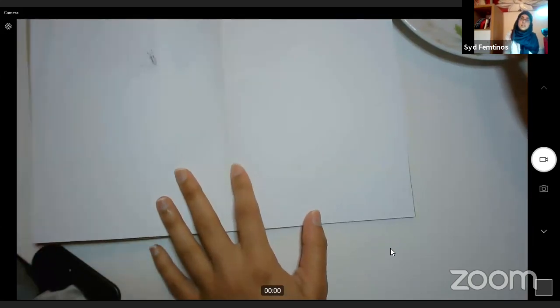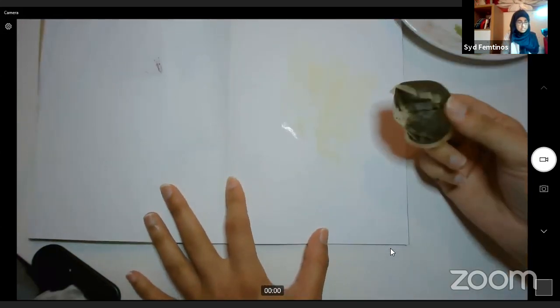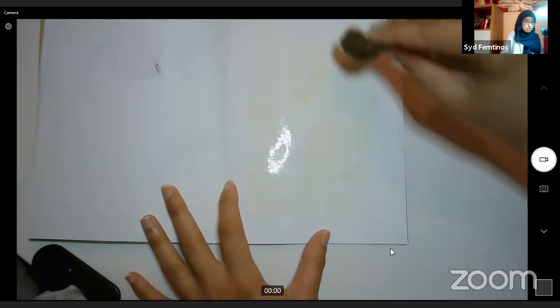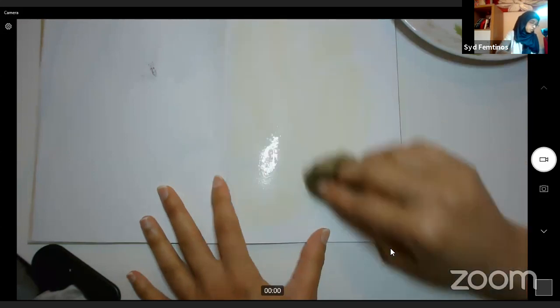I've got one that I've done earlier as well that I'm going to show you. My tea bag is a green tea one. You need to find ones which aren't green tea, because normal tea bags will give you a stronger color. And I've got a normal one that I've done earlier.